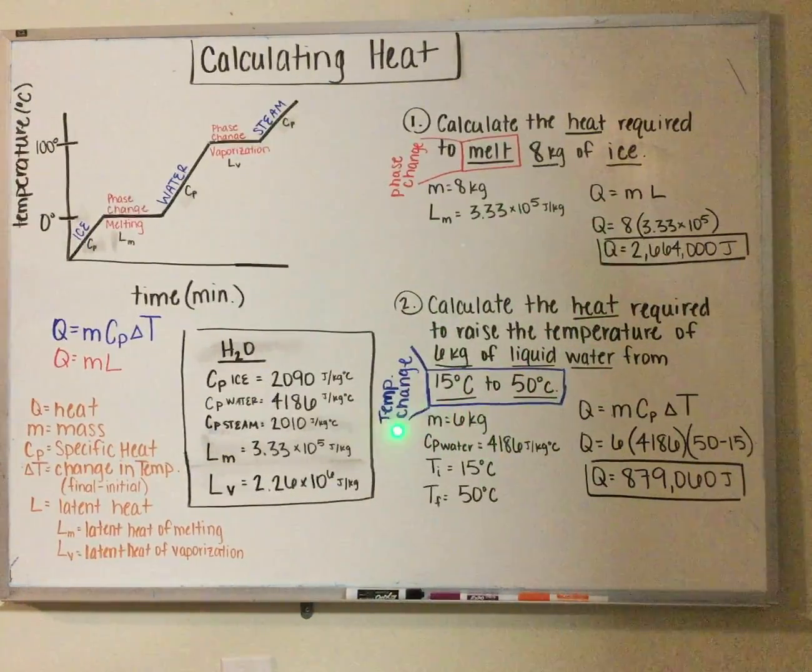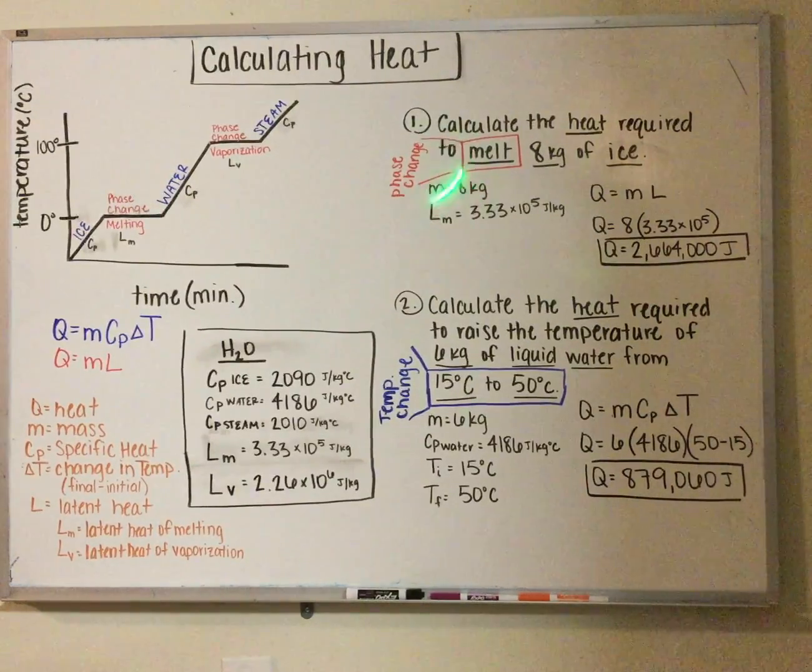We have an initial temperature, we have a final temperature. So I know this problem is talking about a temperature change, which would be the blue equation that has delta T, versus your phase change questions, which will say either melting or evaporating. If you see melting or evaporating, you know you're going to look at latent heat, because the latent heat is the heat energy used here and here for melting and vaporization to change states. All the energy is being used to change states. It's not being used to change the temperature. So two types of problems, either a phase change or a temperature change.